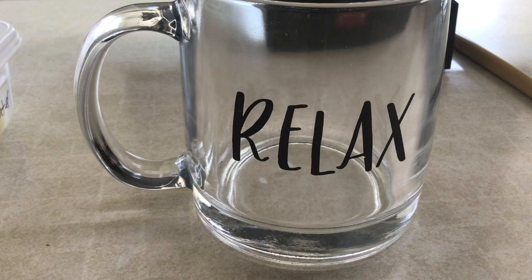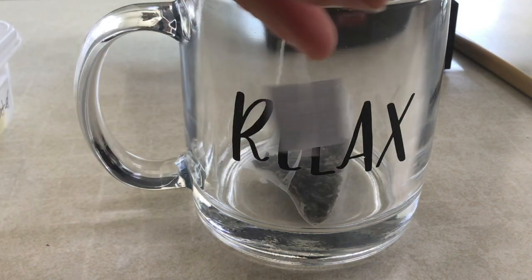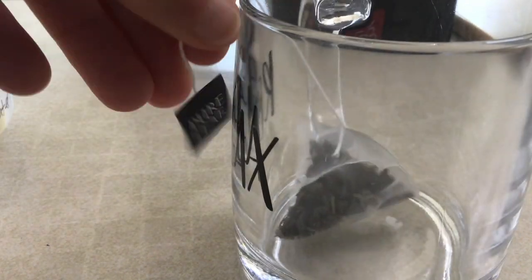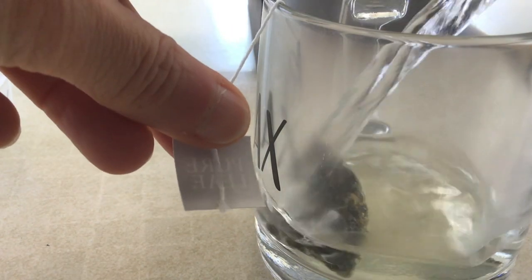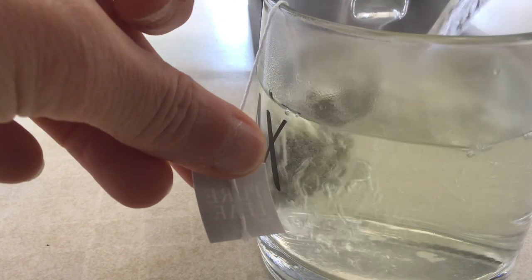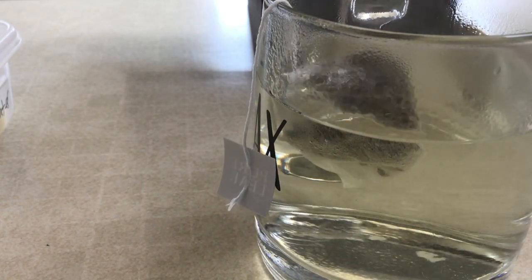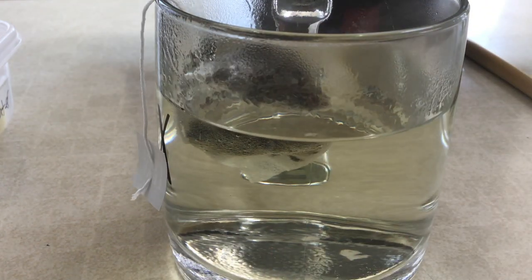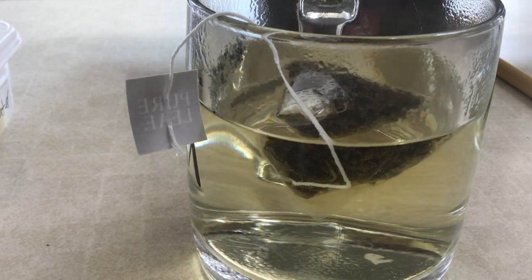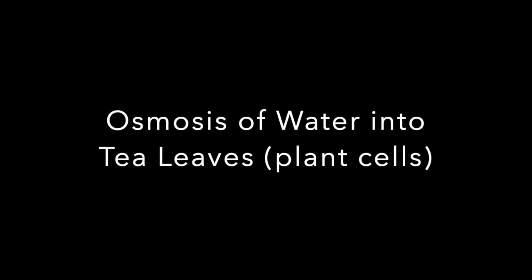In this example, you're going to see diffusion of tea into the water that the tea is soaking in. But I also want you guys to think about how when you take a tea bag out of a mug of water, it feels heavier, and that's because water has also diffused into the cells of the tea. And tea is made of cells. It's made of plant leaves. So through osmosis, water is going into the leaves, and the tea essence is diffusing out into the water.